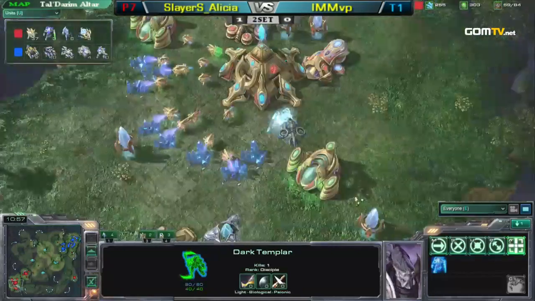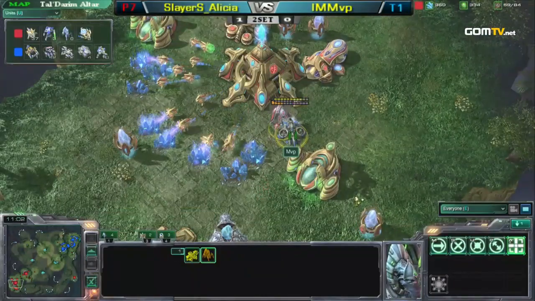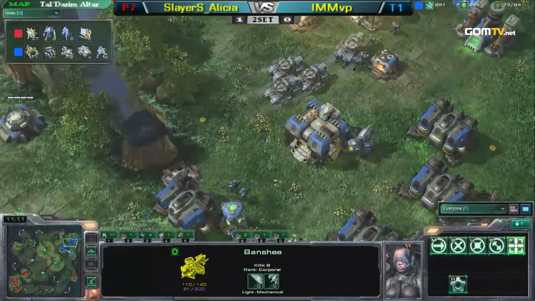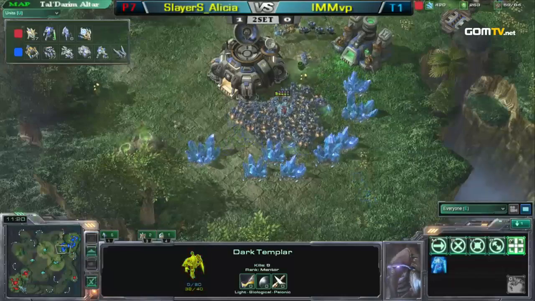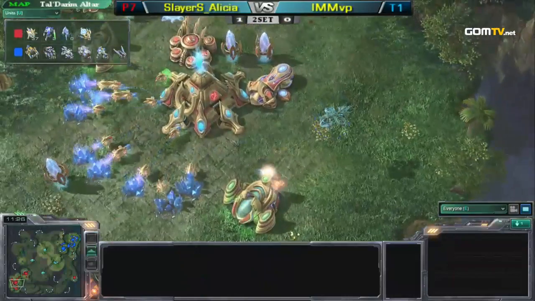A Raven, though, is on the way. So it looks like the DTs may not do as much damage. Cloak should be done. Yeah, it is. Yep. May want to target probes over these stalkers that are kind of worthless. Wow, the DT's doing insane damage. 9 kills on that one, Tasteless. 9.